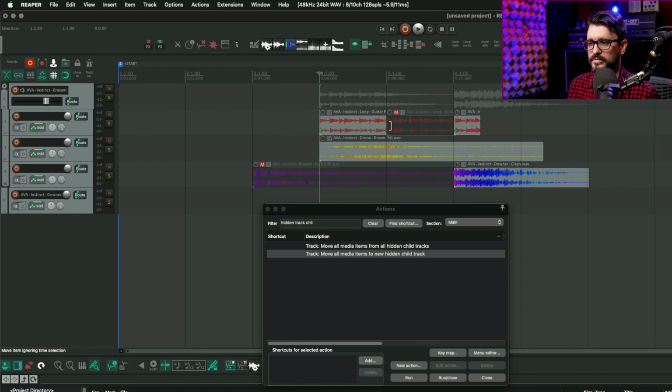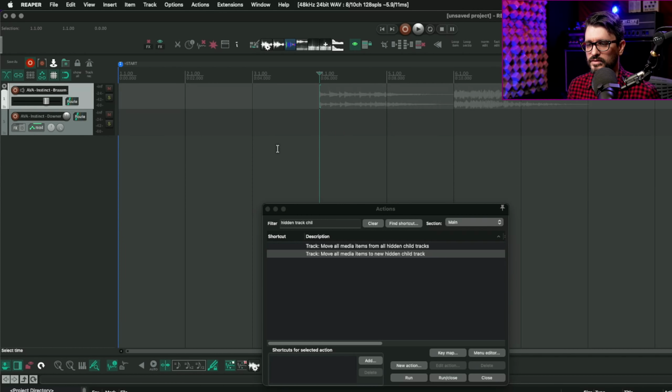It'll look like this. So all these hidden files are within child tracks within a folder. So all these items were hidden from the timeline, but still active, and kind of just an automated process of hiding items from the timeline and automatically moving them to new tracks, which is kind of the main benefit here.